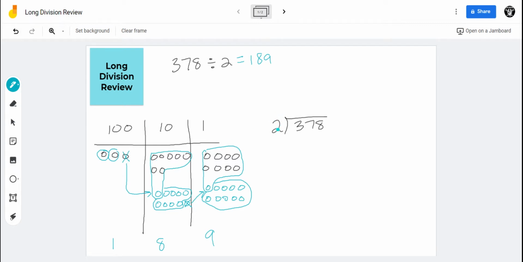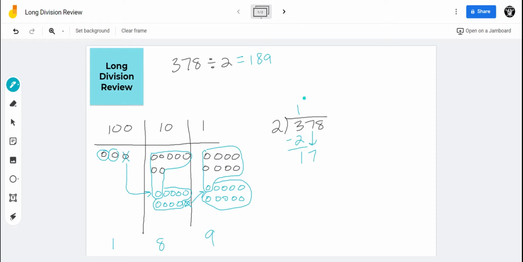So you say, okay, how many times does 2 fit into 3? Well, it fits in there one time. We'll take a look at that. I had two groups of 1 right there, right? 2 times 1 is 2, so I'm going to subtract 2, and I have 1 left over. I had 1 left over here. I'm going to regroup that, right? So I bring down my 7, and I get 17, and I had 17 after I regrouped here.